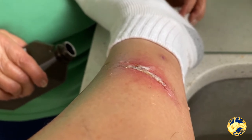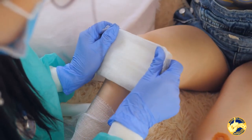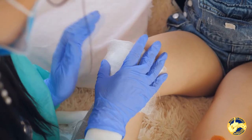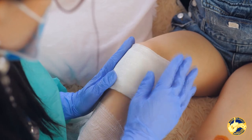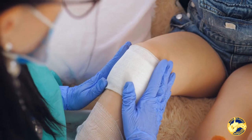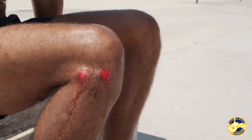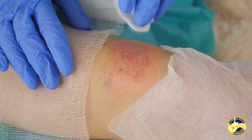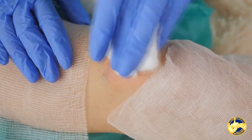to do that. After you scrub it with soapy water, get all that grass and those turf pebbles out, what I like to do is put some type of ointment, triple antibiotic cream on there, and then cover it up because those tend to ooze a little bit. They can get pretty nasty, and you want to make sure you cover it up, one, so you don't get any more dirt or turf in there. But two, when you're sleeping, you don't want to wake up and have this oozing of a wound all over you, and it can get pretty nasty.